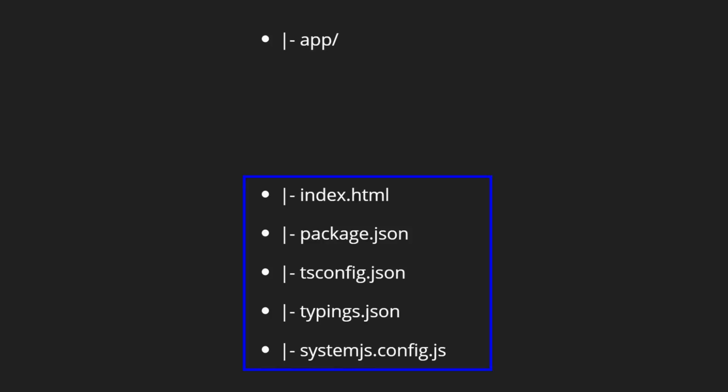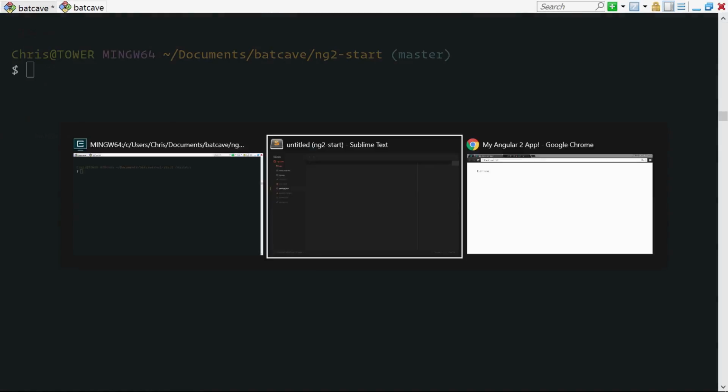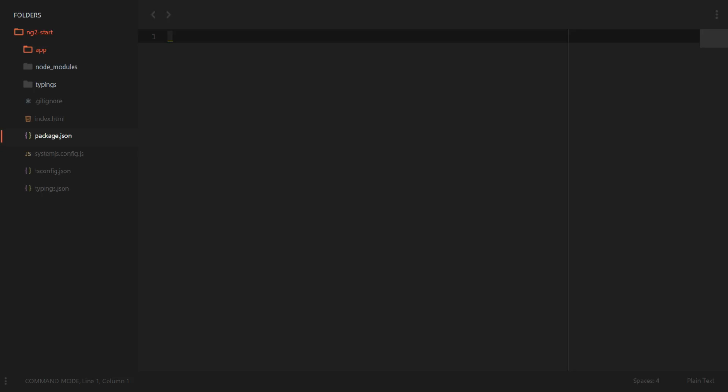It's really easy to feel overwhelmed at this point, but just remember that the reason that we have to do this sort of setup is because browsers don't yet support ES6. Let's go ahead and give this a try to make sure that this application can be a great starting point for our next Angular 2 app.